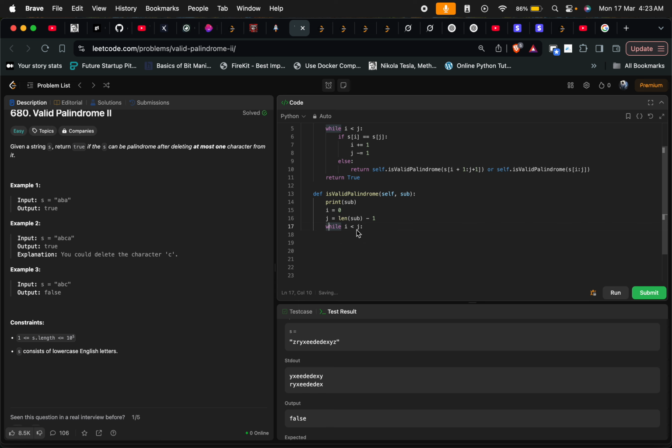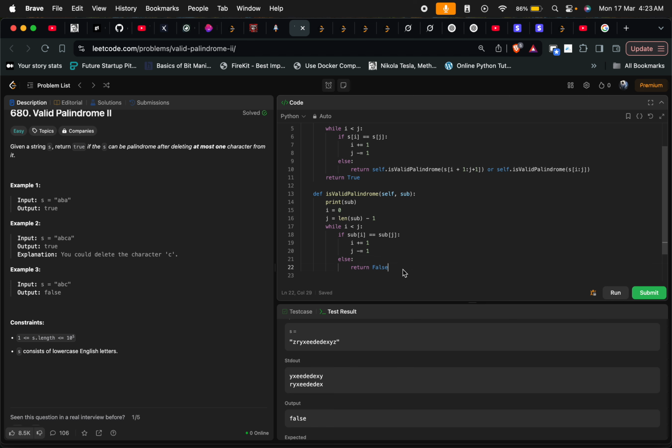We are going to again run a while loop, and if the first element and the last element are equal, then we keep incrementing from ahead and decrementing from behind.